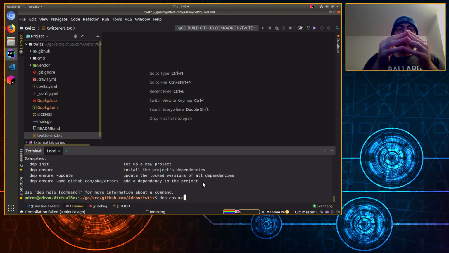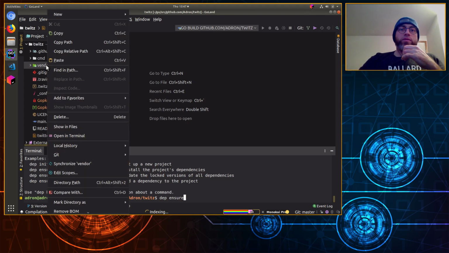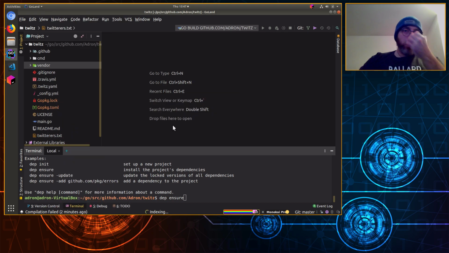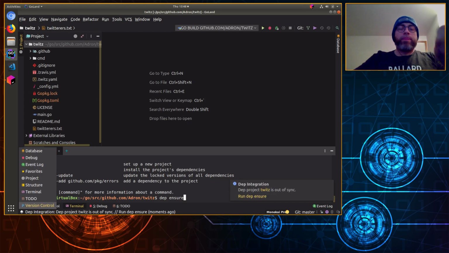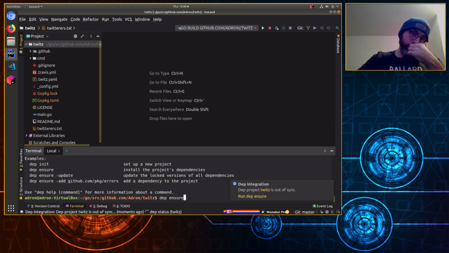And then what'll probably happen is it'll say run dep ensure. I wanted to get rid of these. These are old ones as we're about to go into this deal.